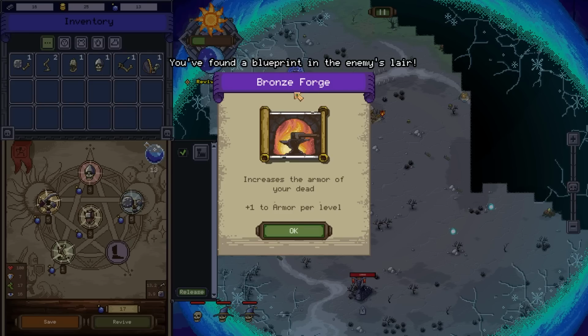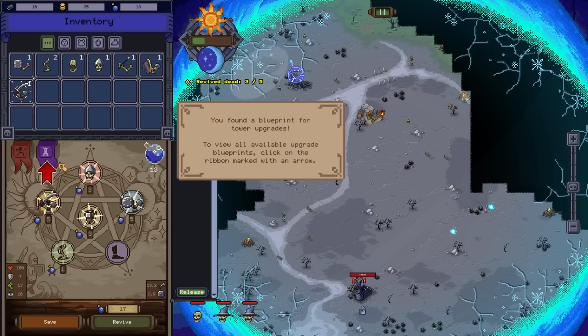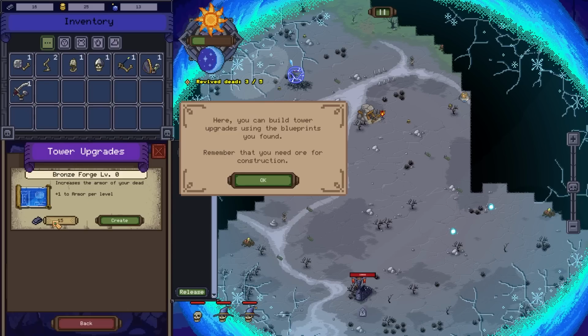Every time you destroy a lair, or at least most of the time, you will get a blueprint. Increases the armor of your dead. That sounds amazing. You found a blueprint in the tower upgrade. To view all available upgrade blueprints, click on the ribbon. There we go. We can increase the armor.